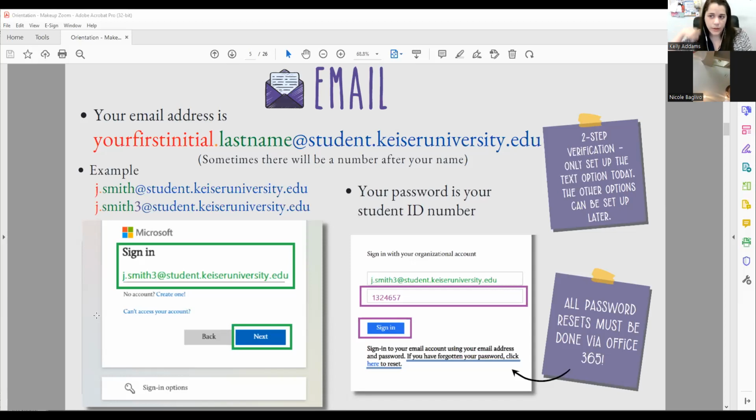The other thing to be aware of is that you're using, again, as I said before, this same combination to log into everything. So if you're logging into Blackboard and it won't let you log in, it tells you your password's expired or whatever the case may be, and you have to reset it, you do have to reset it through Microsoft Office, which is the login screen that we're on now. So you're not able to reset it through Blackboard. It's a master reset and it's done through Office 365. So just kind of be aware of that as well.